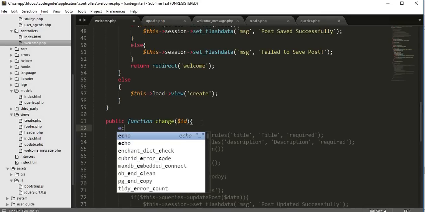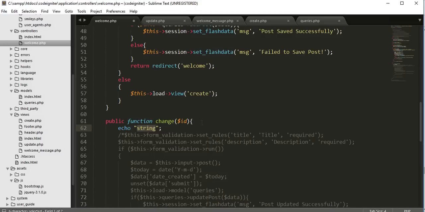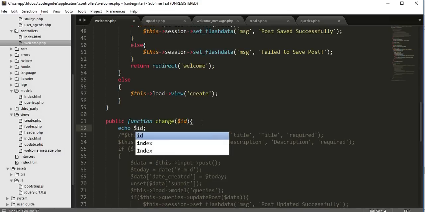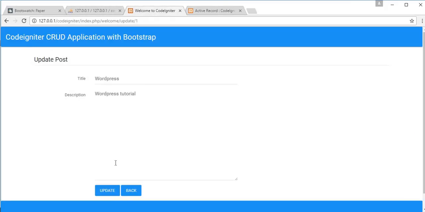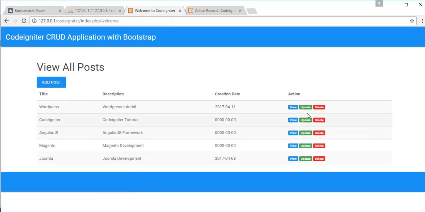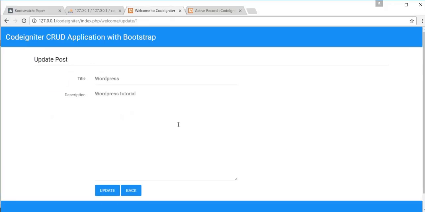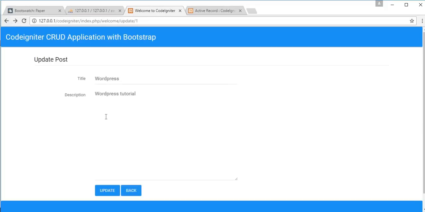Now if I write echo $id, save it, okay, click on back, and if I click on update, you will get an ID which is 1, okay, because this is the first post inside the database.